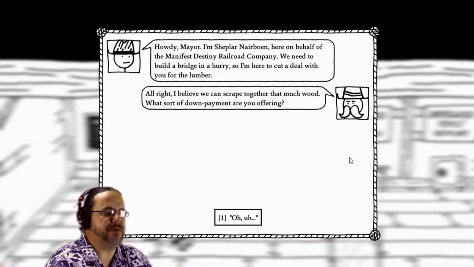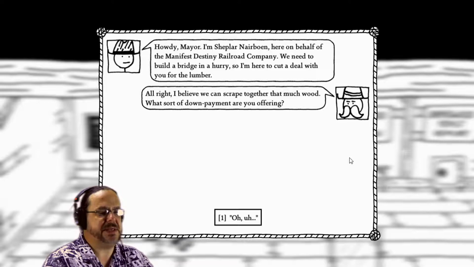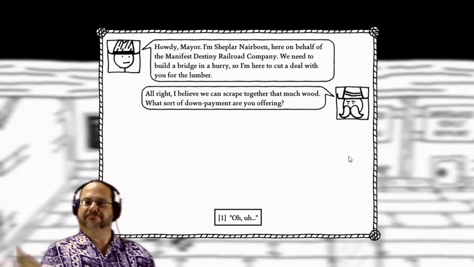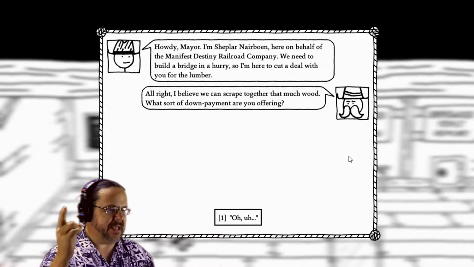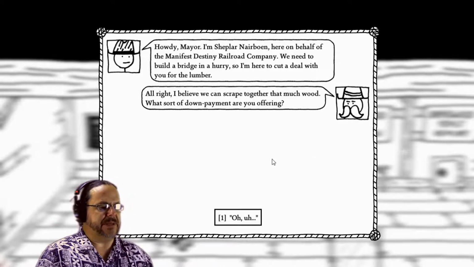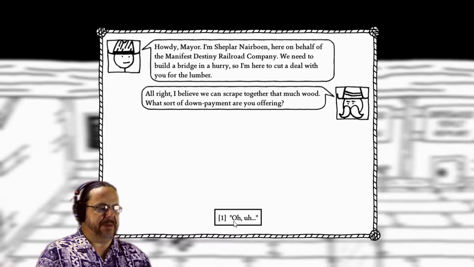Howdy, Mayor. I'm Shepard Nairbone, here on behalf of the Manifest Destiny Railroad Company. We need to build a bridge in a hurry, so I'm here to cut a deal with you for lumber. That makes a lot of sense. I think I worded that perfectly. All right. I believe we can scrape together that much wood. What sort of down payment you offering?